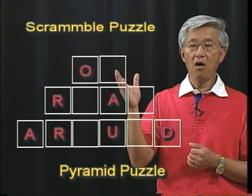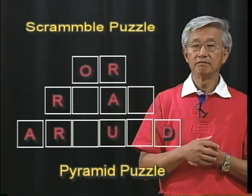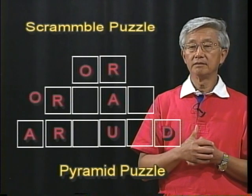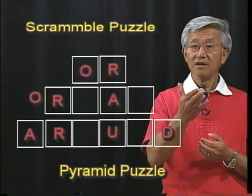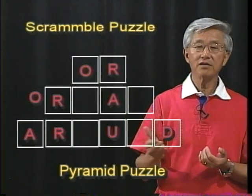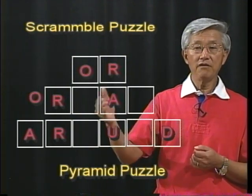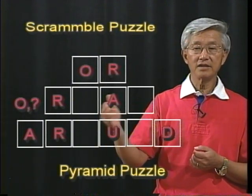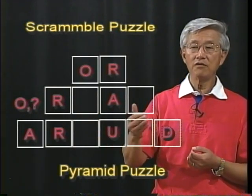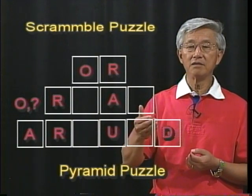If that is R, OR, then the other two letters here would have no clue. You have a new letter A, and you must have an O. I'm not so sure, but what's the other letter? The third row gives you some clue there. There's a D. Now, if you have an O and D, does that make a word? We all have to travel on the road and going places. So that could be R-O-A-D, road.